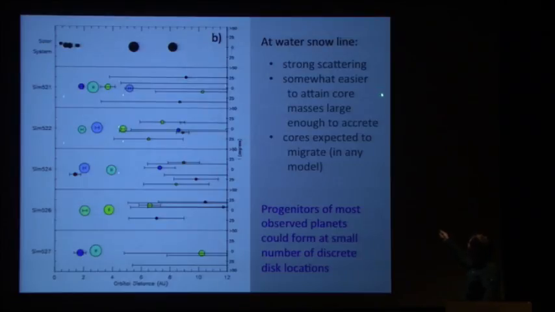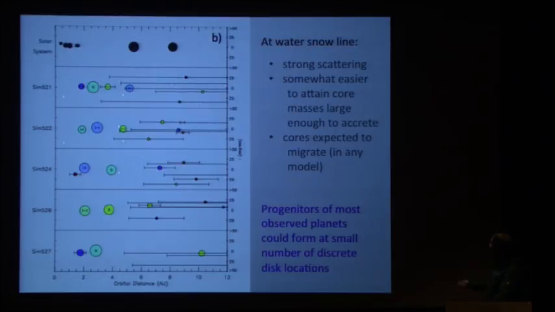And here in this picture, it's somewhat easier to obtain large core masses that might be suitable for subsequently accreting gas, primarily because the accretion is all taking place at the very inner edge of where most people consider giant planet formation to take place. So giant planet formation in general gets much harder as a very steep function as you move to greater distances from the star. So if you force everything to really be taking place at the water snow line, you're making things as easy as you possibly could.